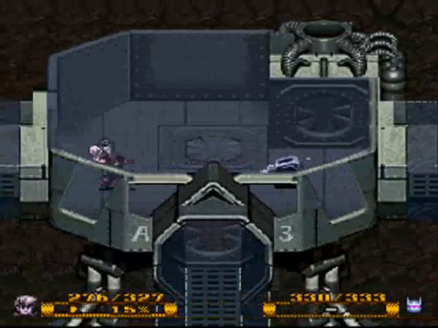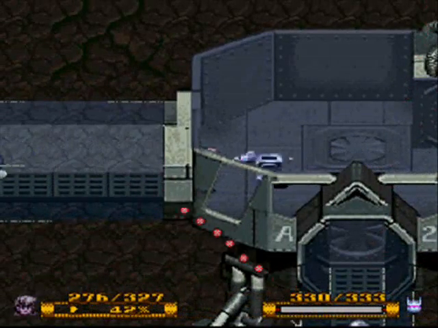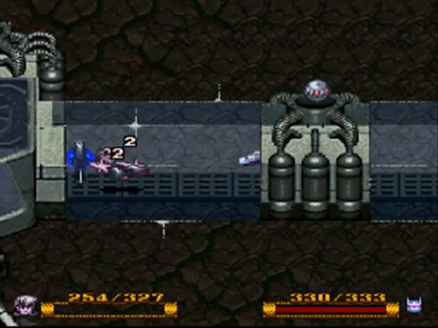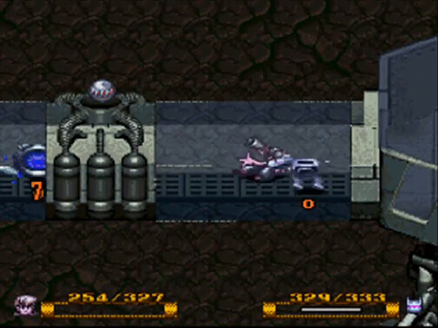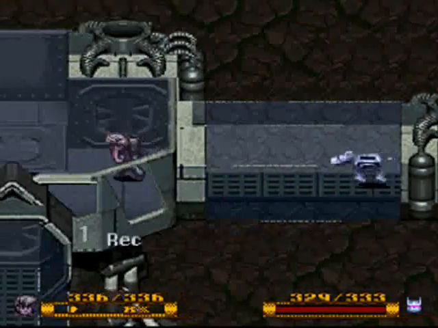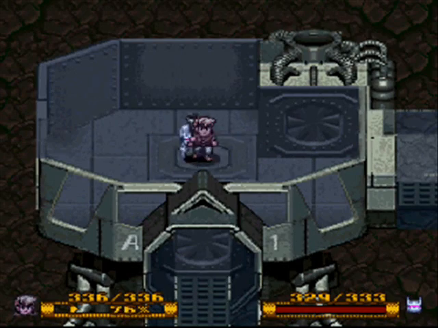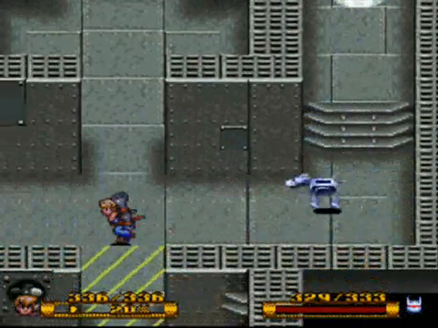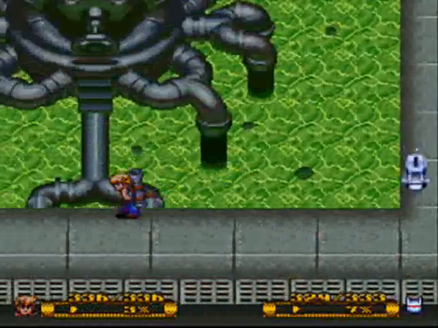There we go. And we can just go straight through now, which is really convenient of them to do. I like it. Take him out. Good shot, Blackjack. Yeah, I had him charge up to level 3. Enter the thing. Thank you. Alright. Here we go. Good stuff.